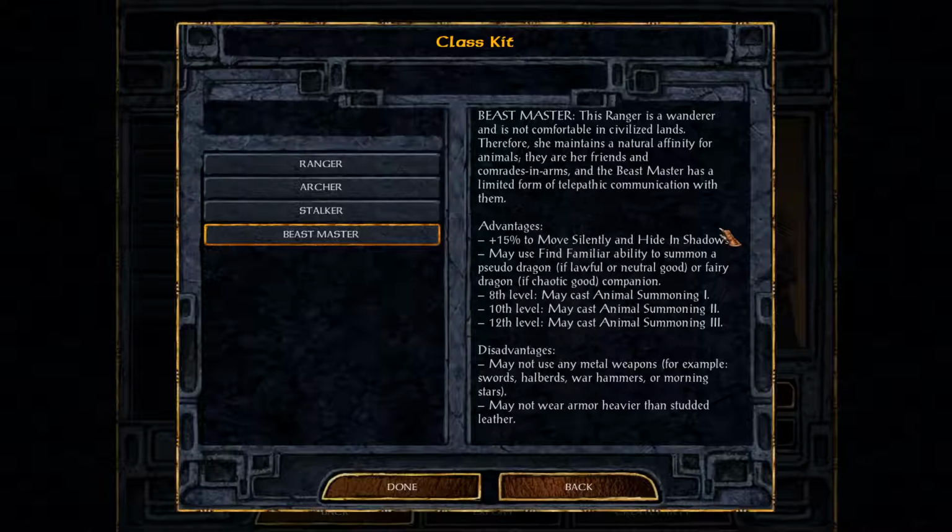Beastmaster Ranger is not quite as good as most other classes, because, well, let's just look at the disadvantages here. You can't really use very many weapons. No metal weapons means that you lose out on a lot of good weapons. Quarterstaves are a decent weapon in melee, but the fact that you can't wear any armor heavier than studded leather means that you're not very good in melee, and you don't really get any truly good abilities in exchange. You're better off just being a regular ranger, I think.